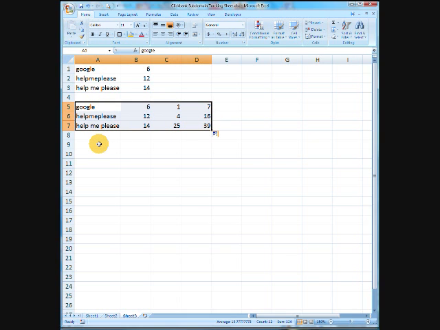Alright, so we're going to use a combination of all these things along with the MID function. In the next video I'm going to show you what the MID function is and how it works.